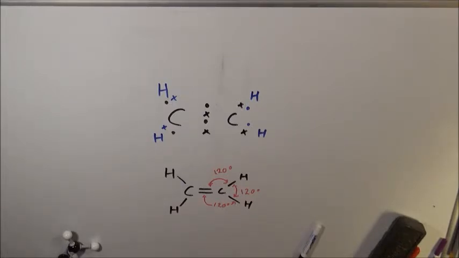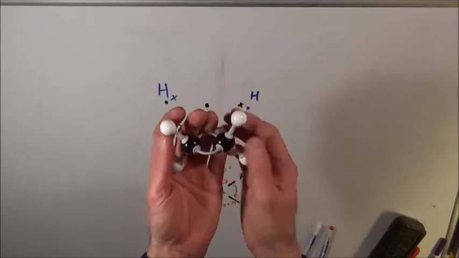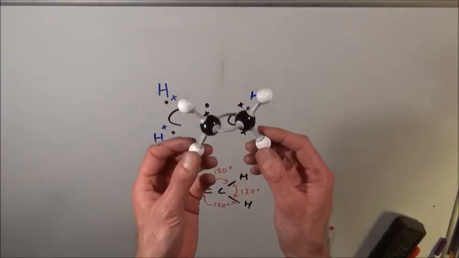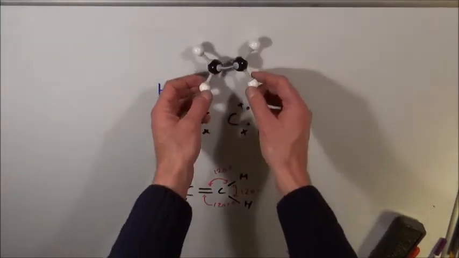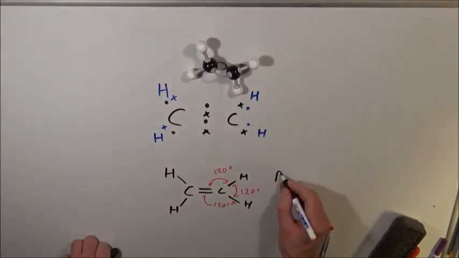Now I know that because you have more electrons here there will be slightly more repulsion and this will be slightly smaller, but that's good enough for A level, for AS. And you can also say that the molecule is flat. These models are excellent for showing you the shapes of molecules. It's just a flat molecule, so it's planar. Okay.